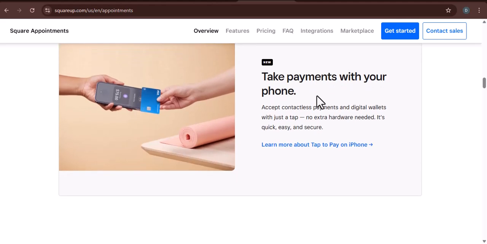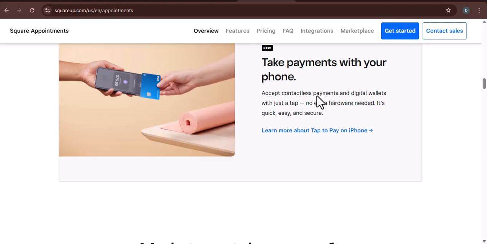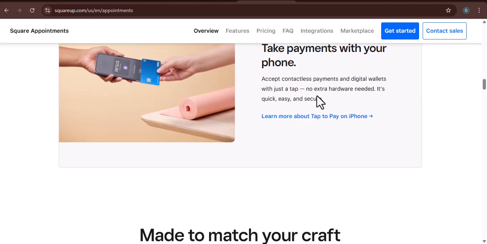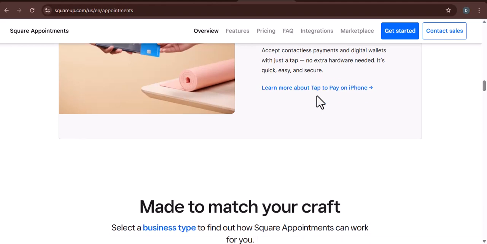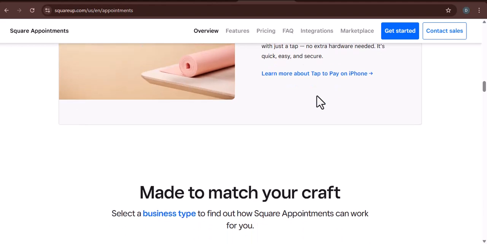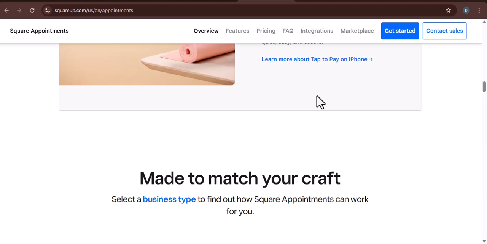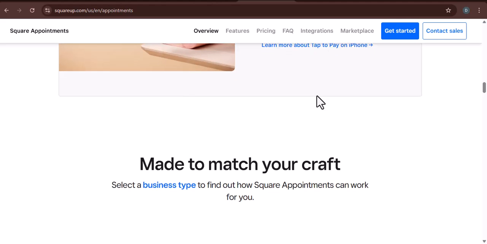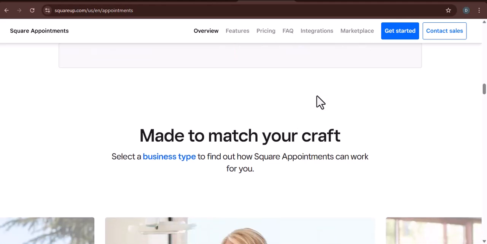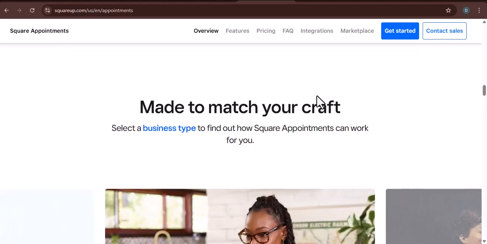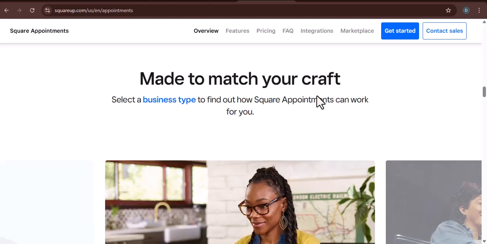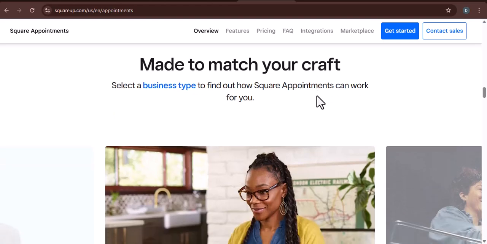Now, let's get down to business. First things first, open your Square Appointments app on your smartphone or tablet. You'll be greeted with your calendar, showing your scheduled appointments. Find the appointment you need to process. You can either tap directly on the appointment or navigate to your checkout tab. Once you've selected the appointment, you'll see the details, the client's name, the service provided, and the price. Here's where the magic begins.